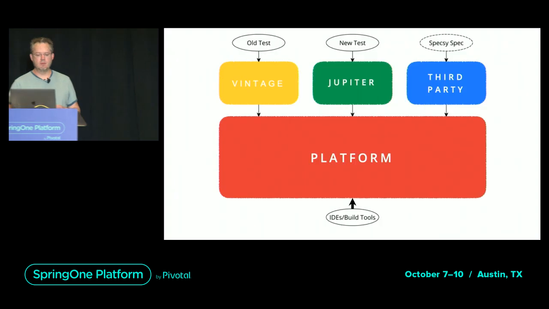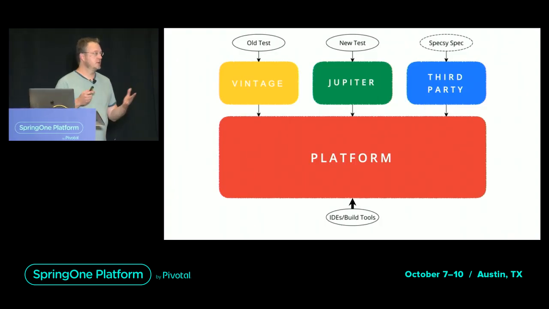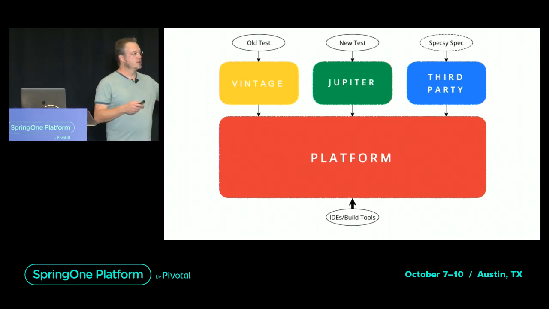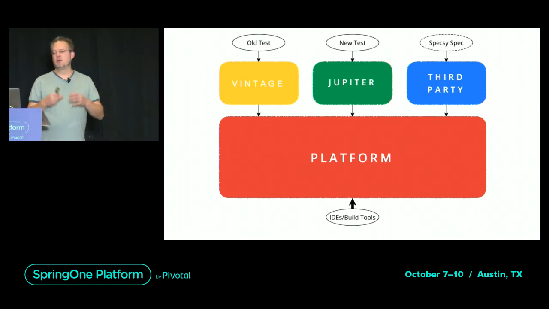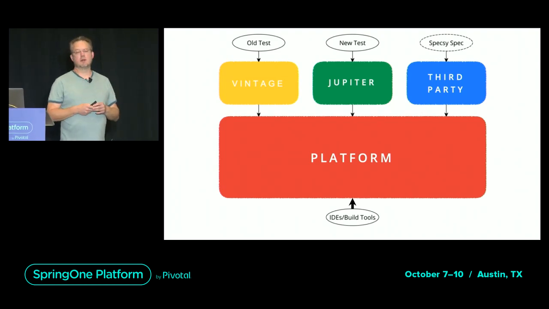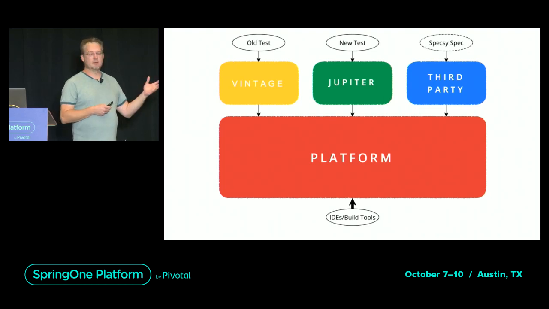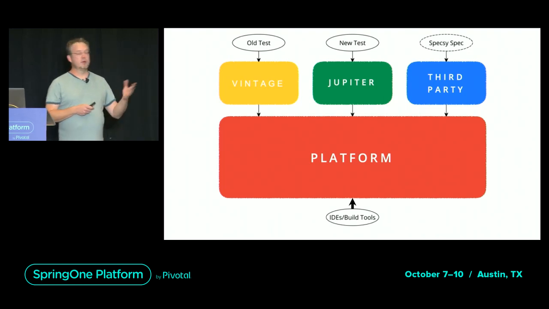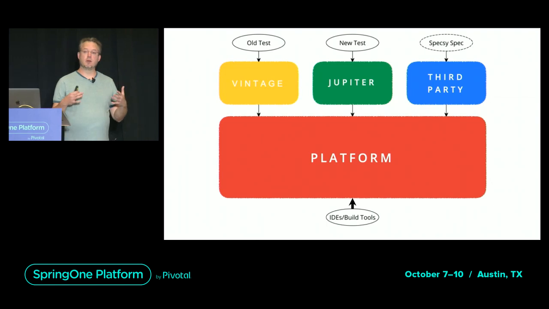All right, so JUnit 5, what is it? Here's the big picture, as we'd like to say. Let's start in the middle, we have the platform. That's the new JUnit platform. And then you can have different engines that are connecting to that and running on that. So we have Jupiter in the middle, which is the new stuff. Vintage is the old stuff, JUnit 4, JUnit 3. And then third parties can write their own test engines that run on this.